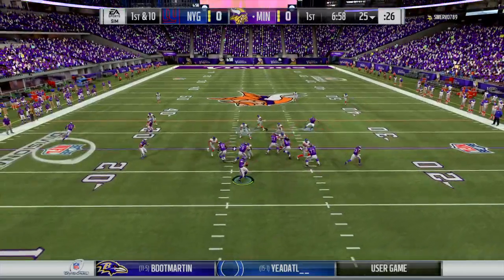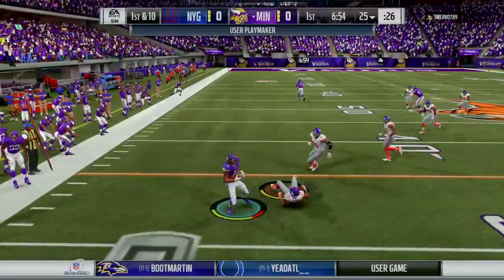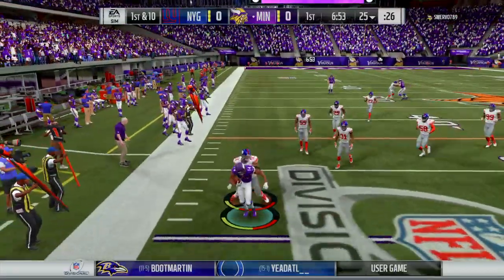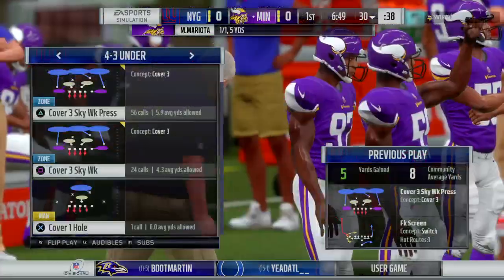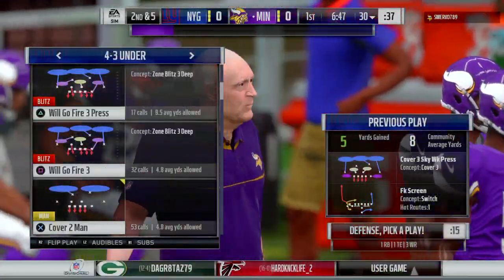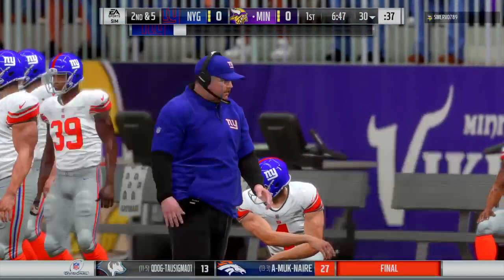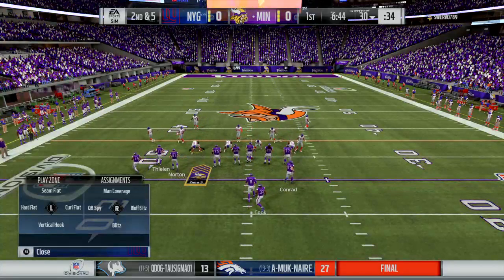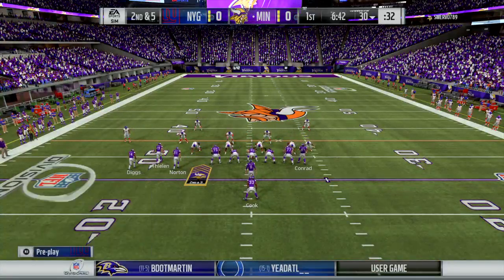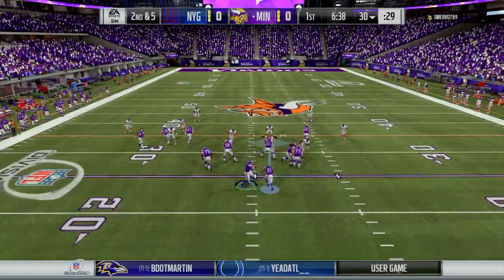On 1st and 10, here's Mariota. The left side caught by Diggs. He'll be dropped at the 30. But a shifty move got him a couple extra on the play. 5 yards on the catch there, brings up 2nd down. One thing we do know, he's going to get his catches. So as they move forward defensively, got to continue to focus on not giving up the big play when he does catch the ball in the secondary.